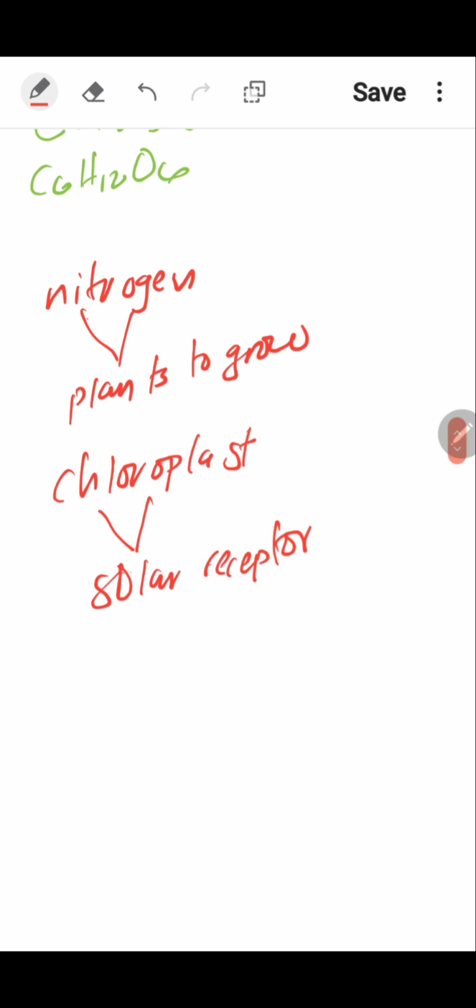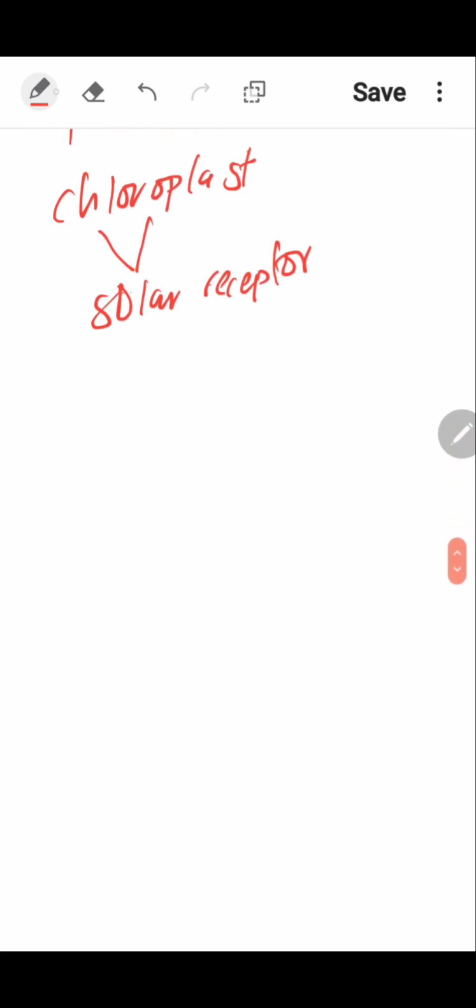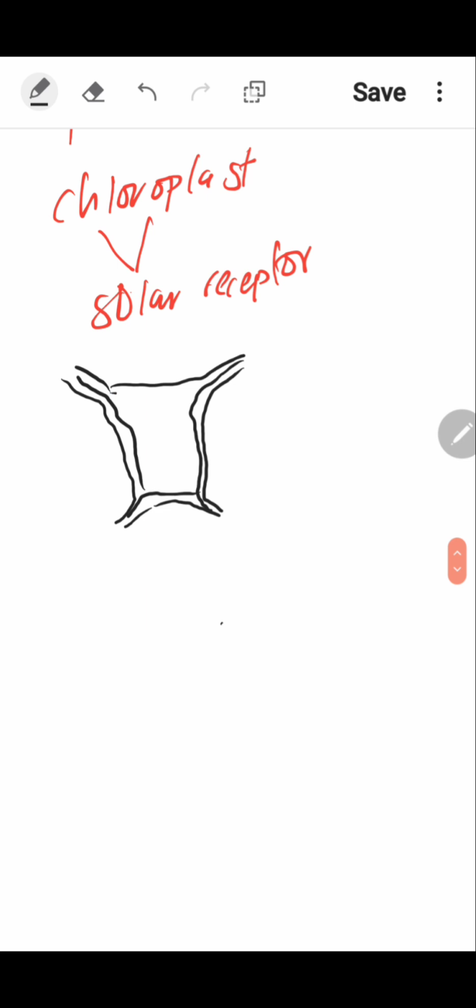And so chloroplasts have several internal structures, each with a specific function. So to discuss chloroplasts, let's start with the diagram of a plant cell. So I'm going to do this in black. Now, the plant cell is rectangular in shape. So let me see if I can do justice to this. I'm not going to draw this too big. So this is a typical diagram of a plant cell.